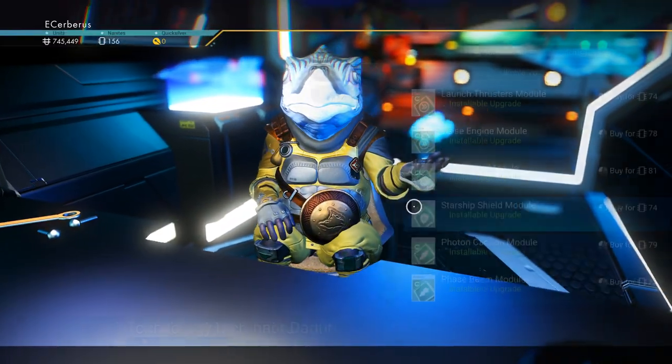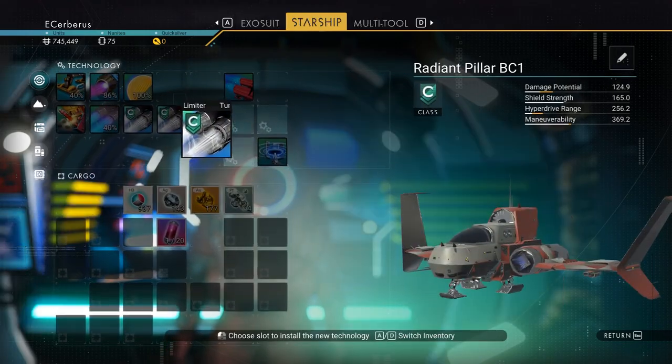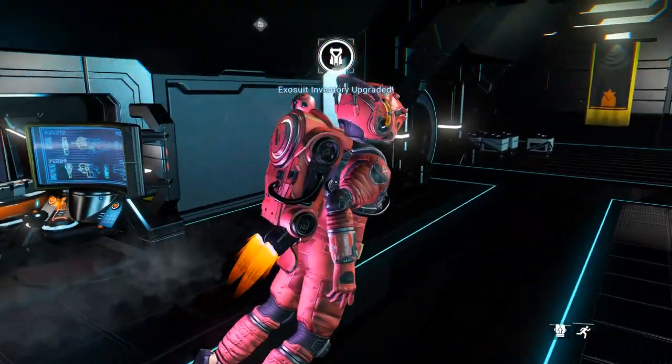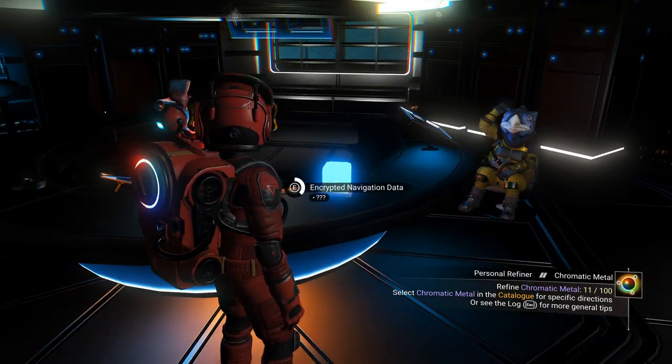So can I get another C? Alright, you know what, we're just gonna get it. Whatever. We wasted all our nanites, but at least we got... 68. Alright, for now this is fine. Not ideal, of course. Like, nowhere near ideal, obviously.